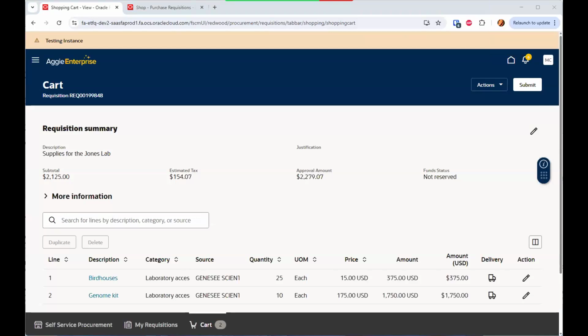Hi, Matt, I have a question. Go for it. Before, in order to view punch out or to even create a requisition, one would have to create or set their preferences. Is that still true for this? Yes. I wish I could tell you that that was something that came with this new UI that you don't have to do anymore. But no, new users will still have to go into their requisition preferences and select the appropriate business unit. That is still a requirement. But anybody who's already set up, and I believe that's probably everyone on this call, will not have to do it a second time when the UI changes. Thanks.